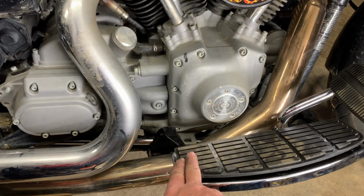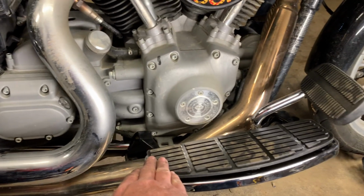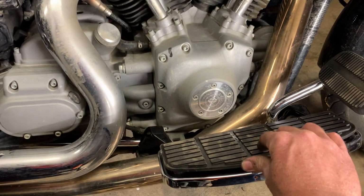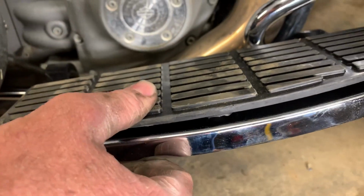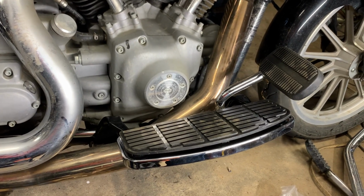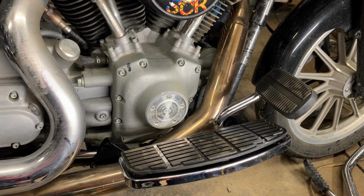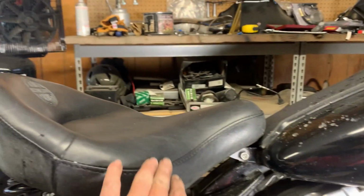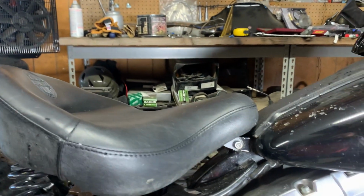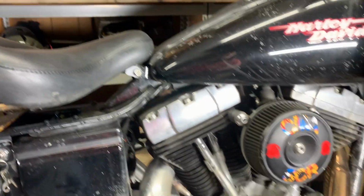There'll be a lot of times that I'll just have the ball of my foot here and my heel resting off the back of the floorboard, but it also gives me room to throw my heel up here and stretch out some. And this being rubber mounted, just like the touring bikes are, it gives you a lot of vibration isolation from the bike as well. So that'll make it a lot more comfortable. For me, I'm 5'10", it gives me a little better feel on the seat. Up here where your thigh rolls off and goes down, it gives me just a little bit more room. My knees are still well below my hip joint, so there's not going to be any tightness or discomfort.